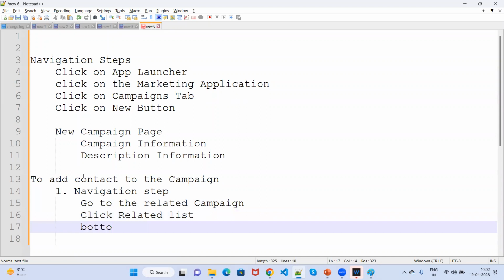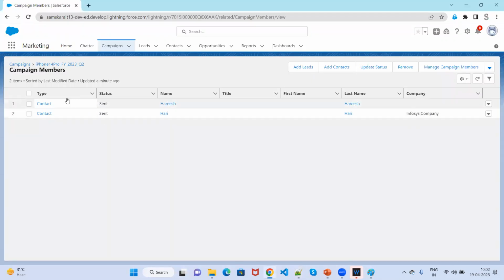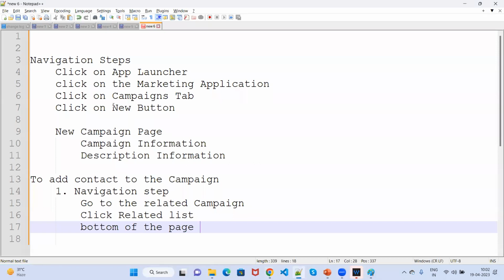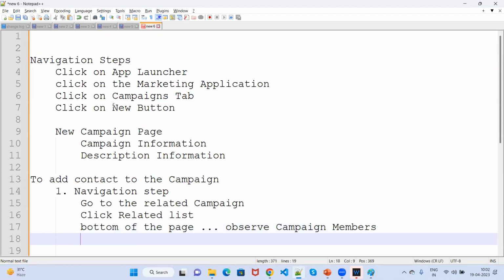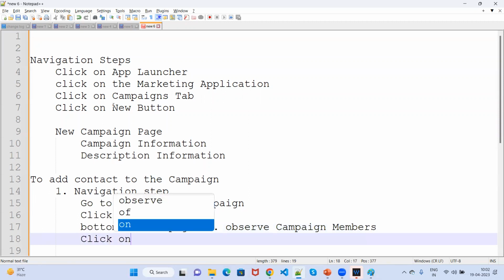Bottom of the page, you will see campaign members. Observe campaign members and click on add contact.